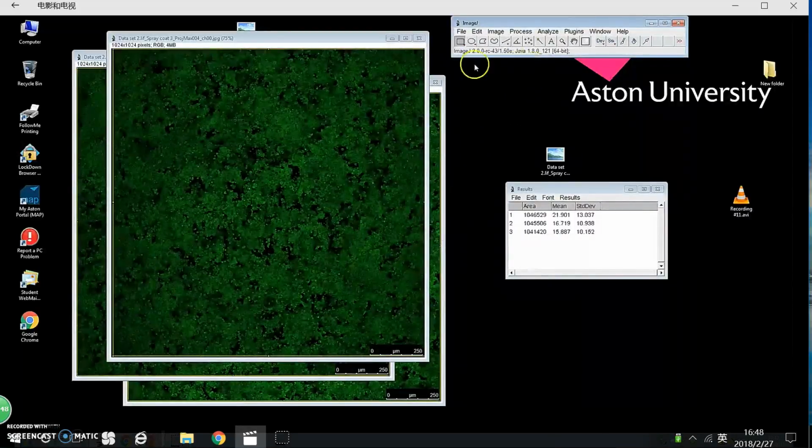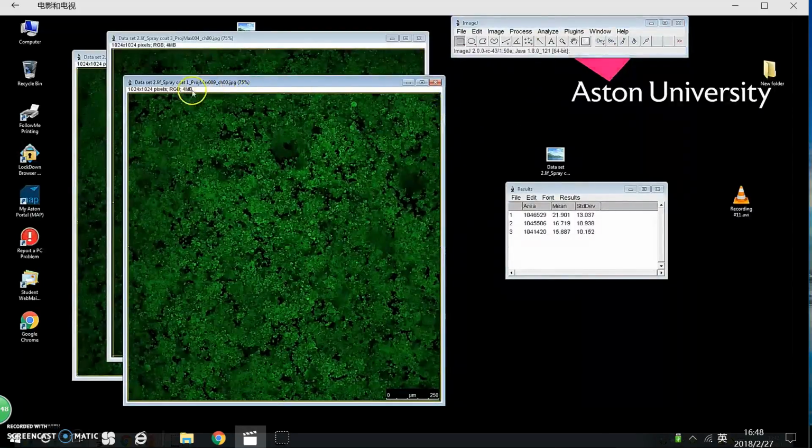Then I just need to select the area which I'd like to quantify, and because there are no structures really to be selected, I just selected the whole image using the rectangular selection tool.